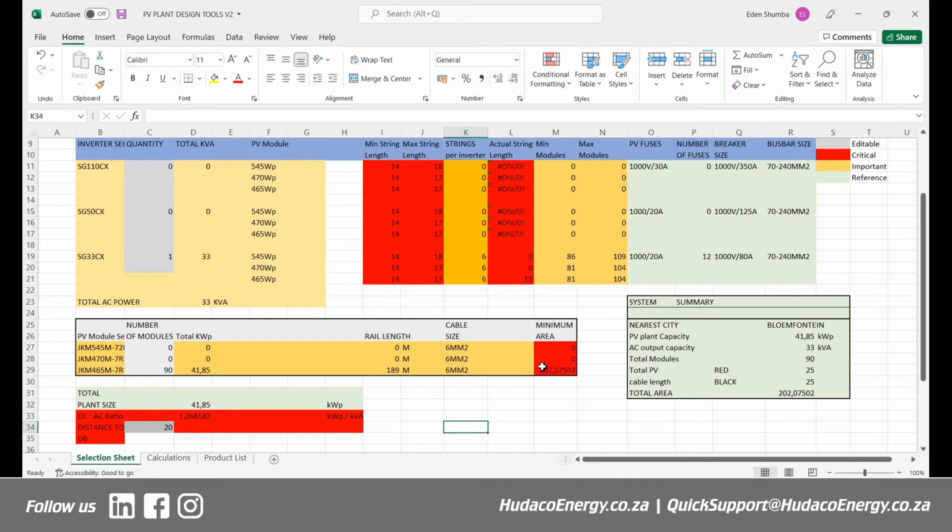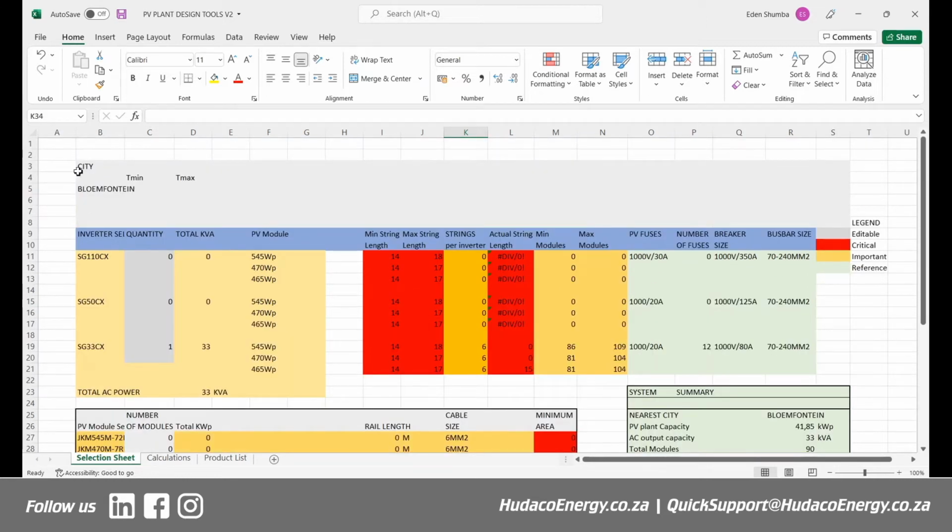For example, if you are staying in Northern Cape, you're not the same as a person who is in Durban or Richards Bay, somewhere there. The levels of irradiation and the temperatures are not the same, right? So that is where we also have the functionality of you being able to choose the nearest city to where you stay. But that is something that we are busy integrating into our system.